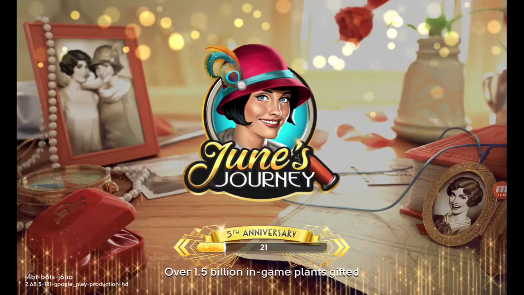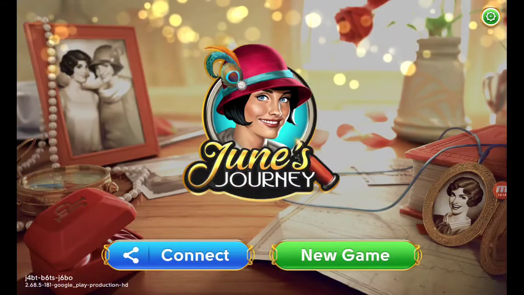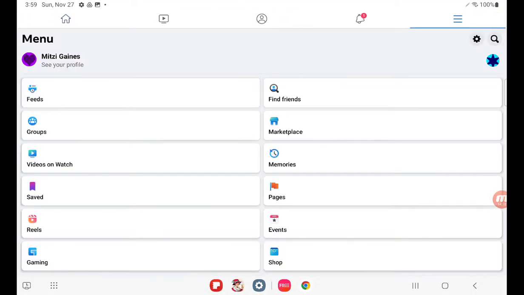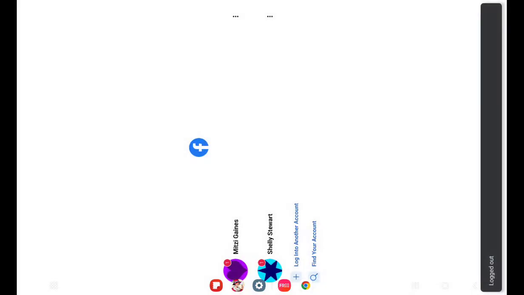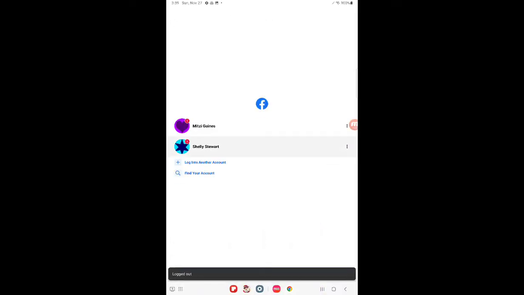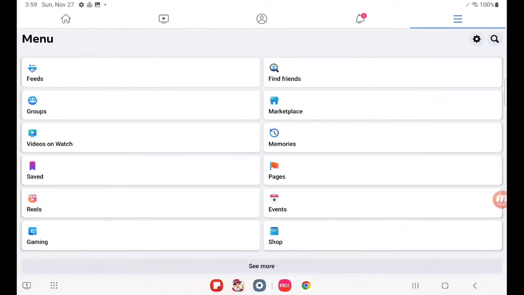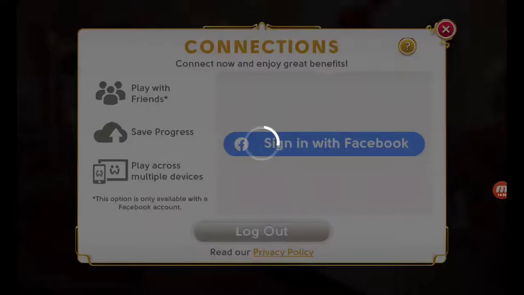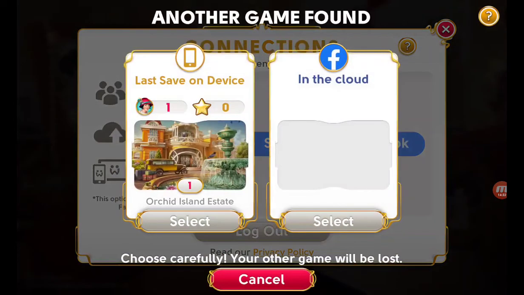So the way you're going to switch between your accounts, we're going to make sure that the account that we have, we're going to log out of Mitzi, but we're going to make sure our Shelly, now Shelly was our main account. And you know, you can see it's not my main account, but like I said, we're going to make sure Shelly's still here and she still looks the same.